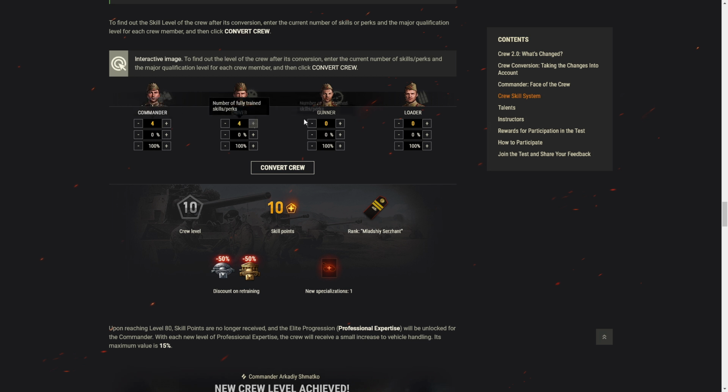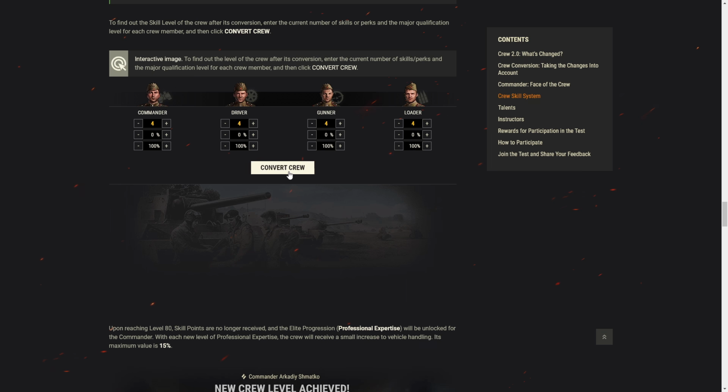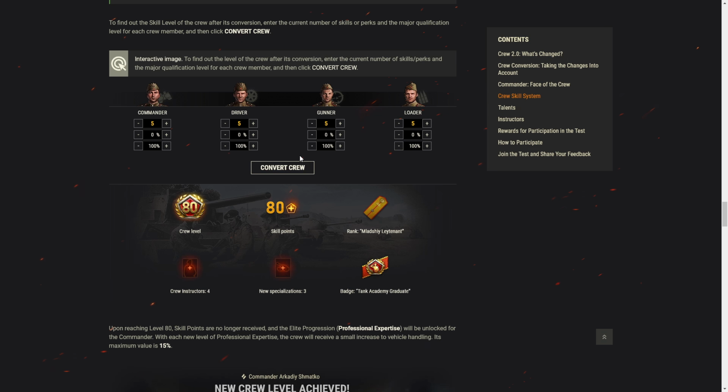They said 5 is the maximum level, but let's put 4. What does 4 give us? 65. Okay, 4 gives us 65, so that means we have full repair, 6 cents, everything. Okay, maybe we are in the win over here actually, because 6 cents is for free as well. And now level 5. Okay, so if you have 5 skill crew, you get maximum level.